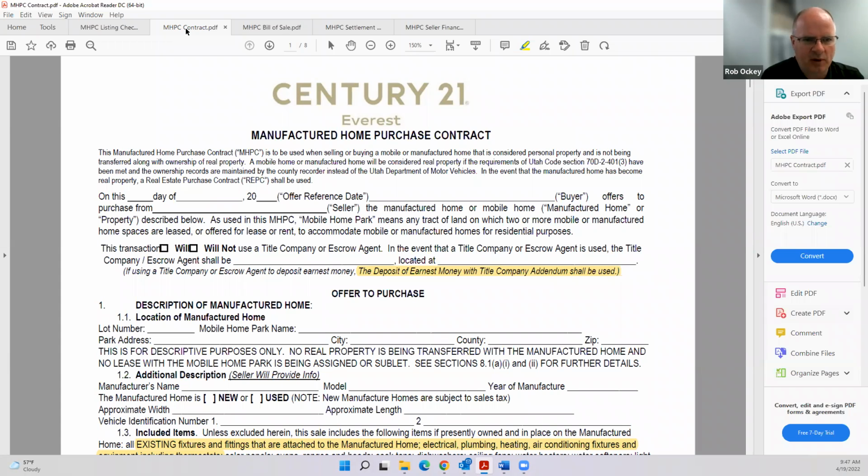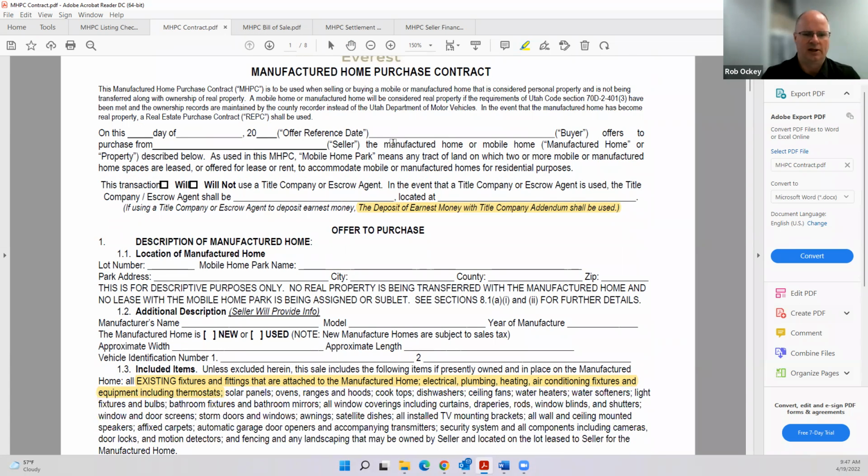If the buyer's agent or their broker is concerned about using this, it was completed by an attorney, and this is obviously our company document. I know of only one other company that I think has gone out and created a mobile home contract, and they've gotten a little more simple.